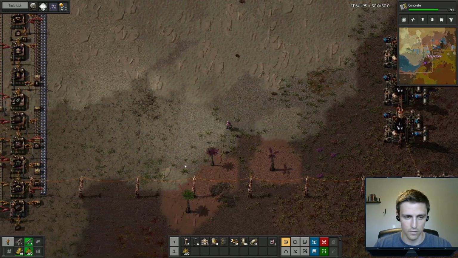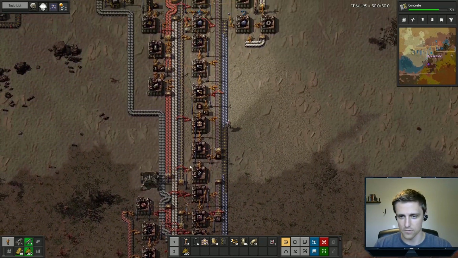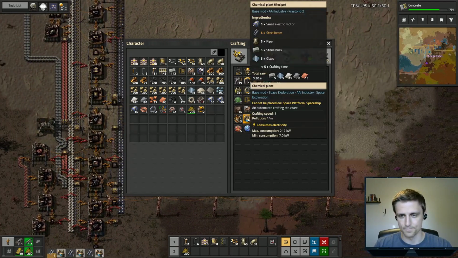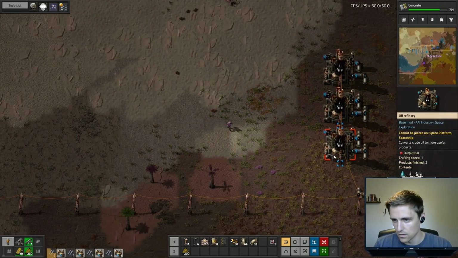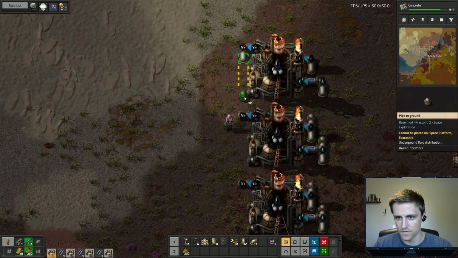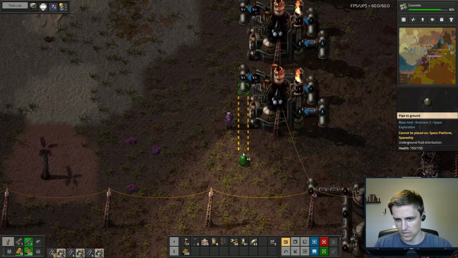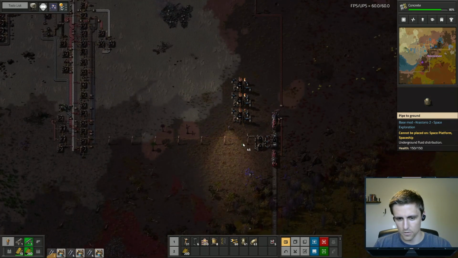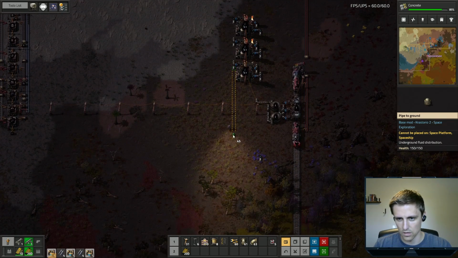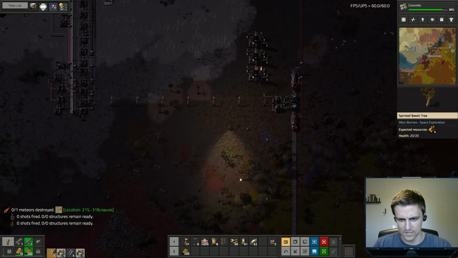I don't want to craft all that, but luckily we have a bunch of electric motors right here, which we can just snatch. So here's what we're gonna do. We're gonna put down some pipes for our petroleum. Okay. And I think that we're gonna bring it down here. And we'll do our processing kind of over here.